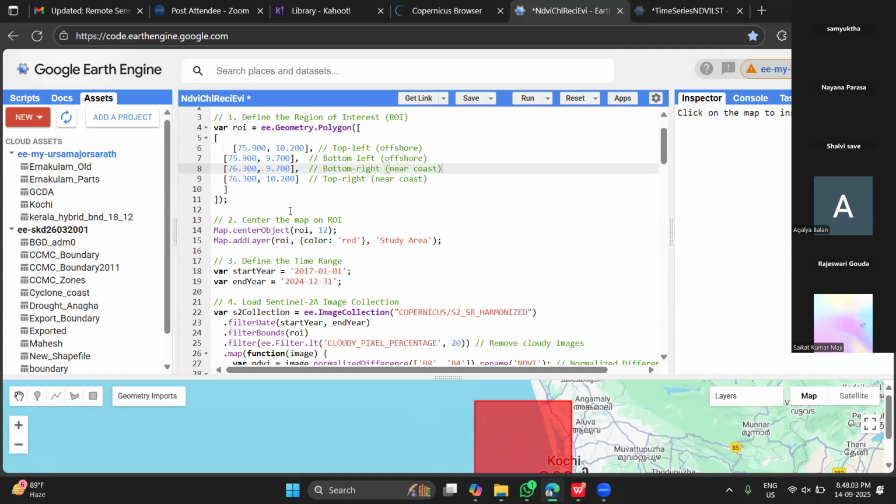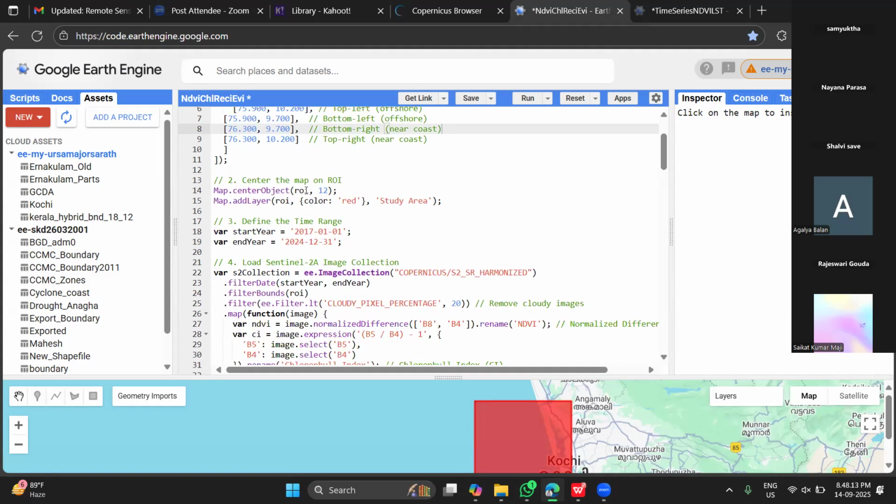You all know that, I guess. In spatial data, everything is x and y, latitude and longitude. And for the region of interest, that is ROI, I give a scale of 12, which is the zoom level. If you give a small number, it will zoom out, and if you give a larger number, it will zoom in.